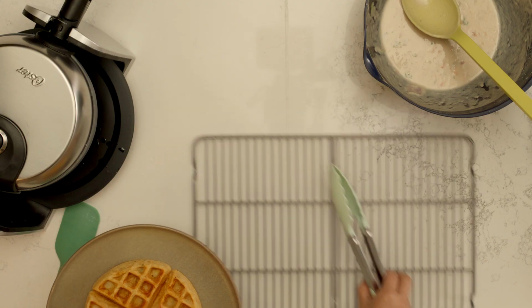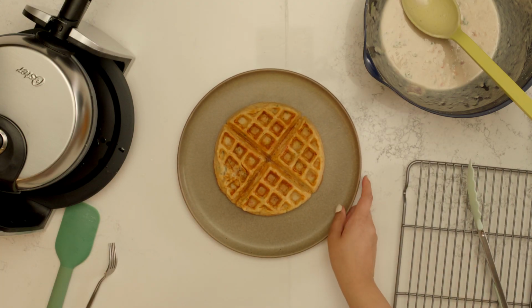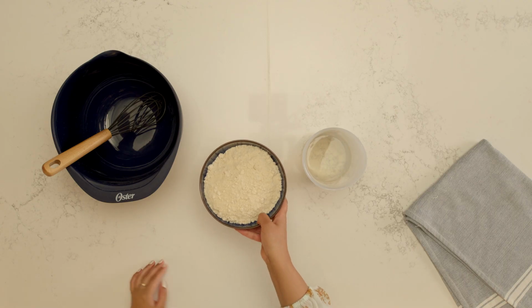Today I will be making dosa waffles with the Oster waffle maker. These waffles are perfect for any family brunch. So to make the batter, we're going to use a dosa batter mix.